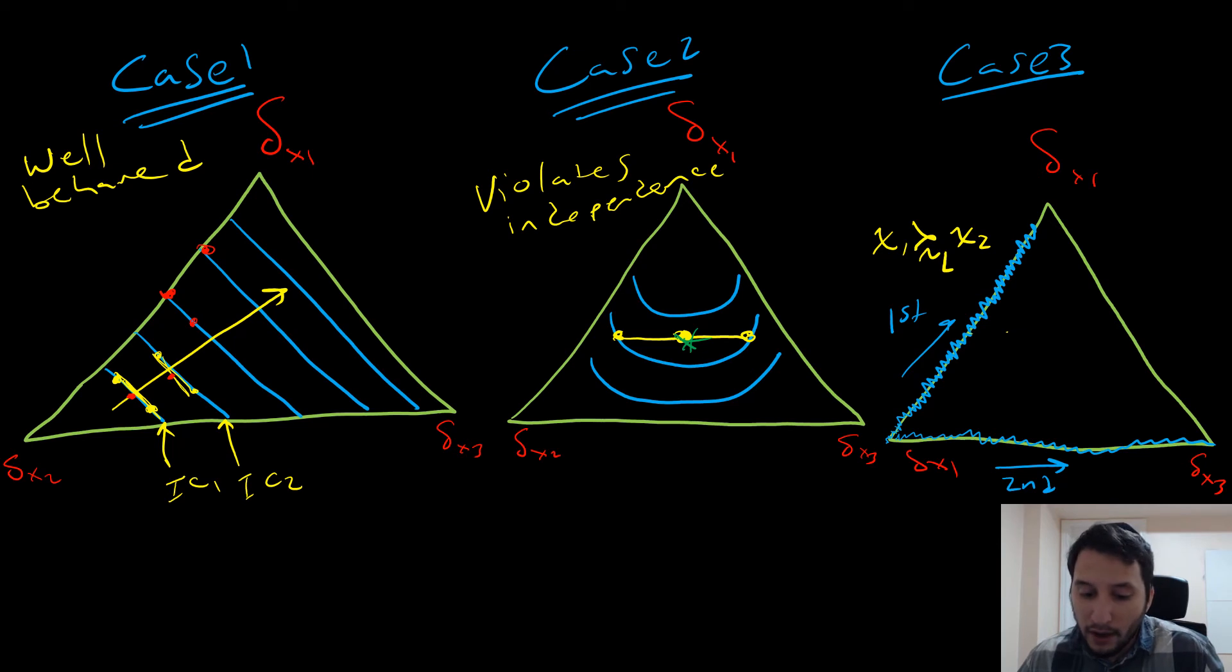Moving on, we're now looking at our lexicographic ordering. So here, we know that for lexicographic preferences, they're just points. And your primary criteria is going out this way, and your secondary criteria is going out this way.